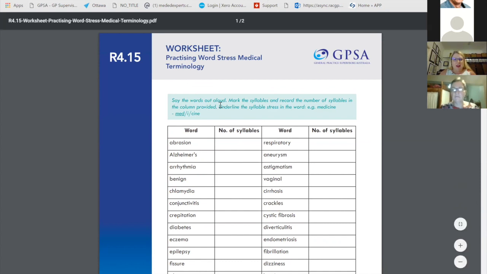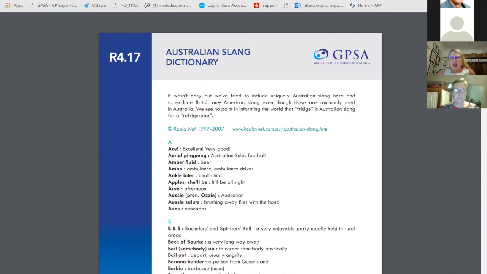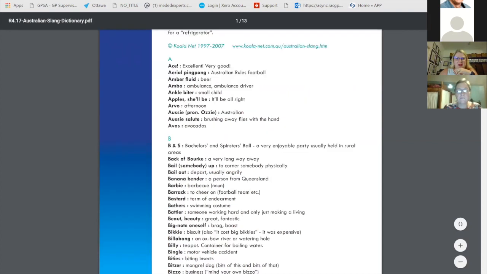The next one, every time I read it, I learn a new one, and it makes me realise how do we learn all these Australian slang words? We never actually learn them. We just hear someone say them and use them. And so there isn't a one-stop shop for learning slang. So this is a great exercise to go through for a bit of fun as well, because you always learn something new.